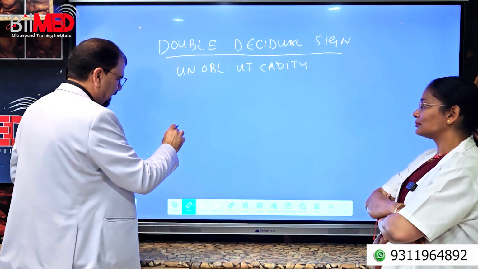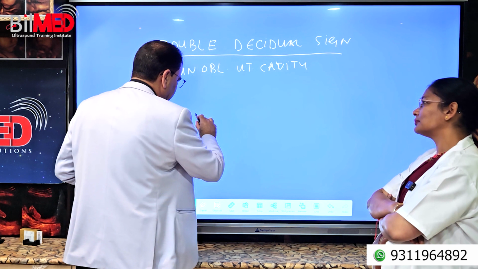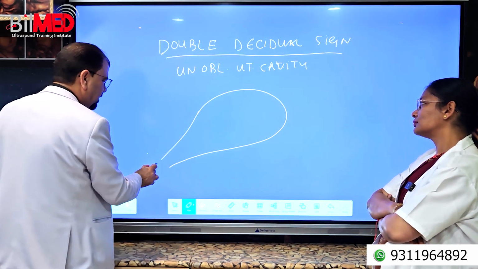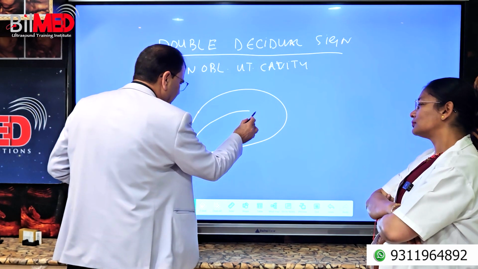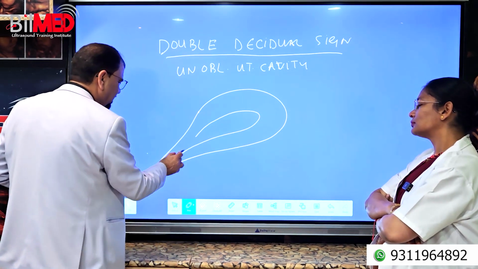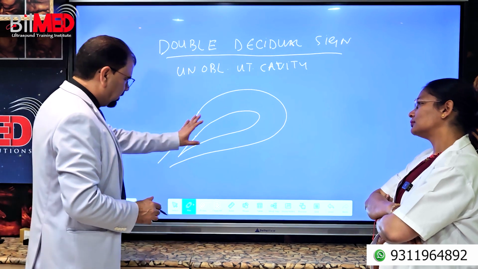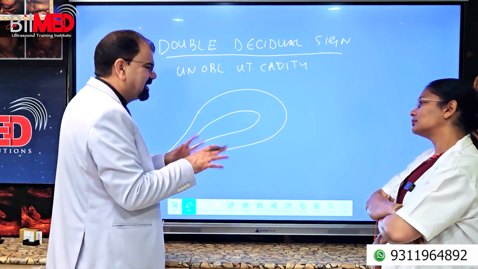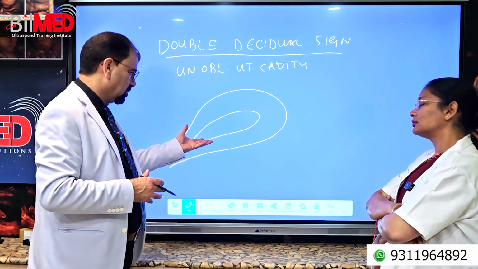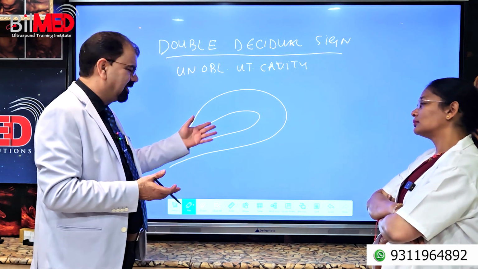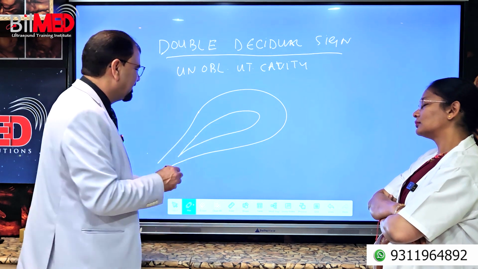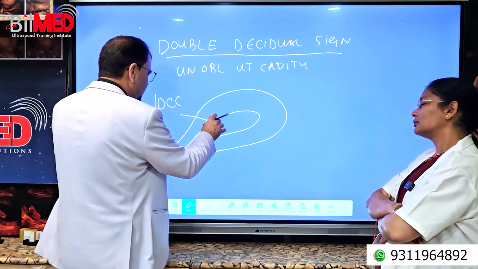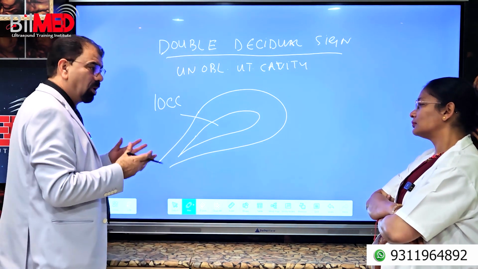Now, see what is happening. I am having this, the uterus. In this uterus, I am having an endometrial cavity, I will say the uterine cavity. This uterine cavity, for the sake of argument, is 10 cc, for example, because the cavity will have some volume over there. Let's, for the sake of argument, make it 10 cc. I mean the volume of the uterine cavity.